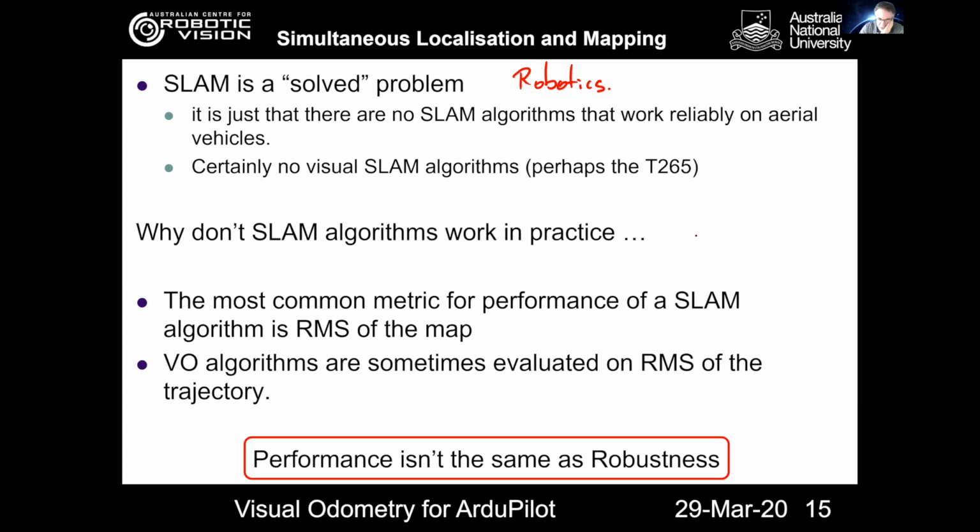But the question is, why don't academic SLAM algorithms actually work on these vehicles? It has a lot to do with why academics do work, or what they're measured by. There are metrics which are standardly used to evaluate the performance of SLAM and visual odometry algorithms, and they're not very good at measuring the robustness of the algorithm when running on crappy hardware, right? Academics developing these algorithms are trying to get very, very good performance, but they're not necessarily trying to optimize the algorithms to run on open source platforms and hobby platforms.